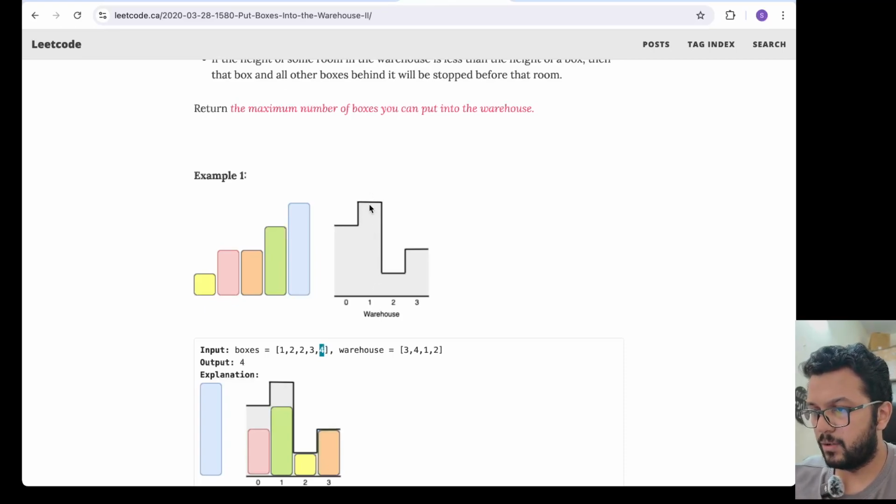So this warehouse, or basically this element, is constrained by the warehouses on the left side or the right side. So if you want to utilize the height of this warehouse completely, then either on the left side all the warehouses should be at least as big as this, or on the right side, because you need to come from one of the sides, and you would be able to move a box of 4 only if all the warehouses on this side are greater than or equal to 4, or on this side, so that you can move it.